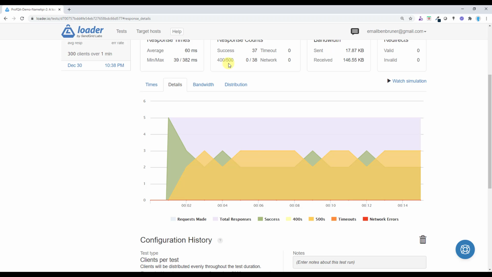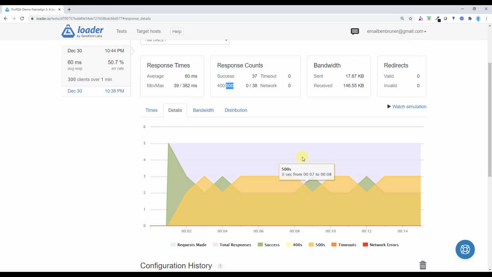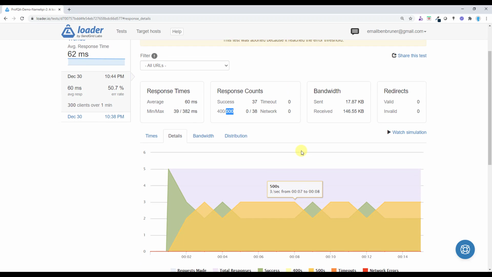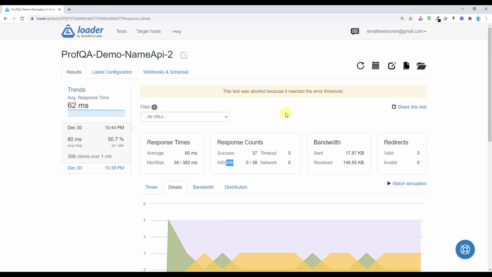And here you can also see that the errors were indeed the 500 errors. So this does not meet our requirements of 300 requests over the course of 1 minute. So we would submit some bugs and have the development team update the website so that we are able to support a better load.